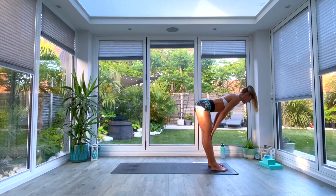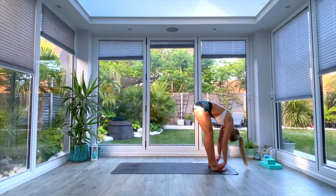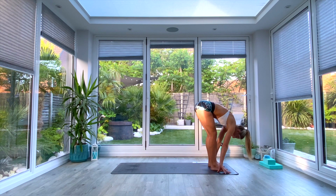So eye gaze should be just in front of the mat. Try and find that nice neutral flat neck. Flatten everything as much as you can. Take a nice deep breath all the way in. Brace that core, hold, and as you exhale, melt forwards back into your Uttanasana forward fold.